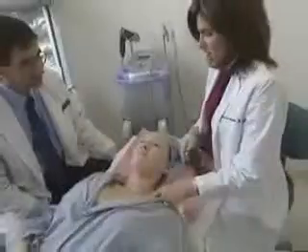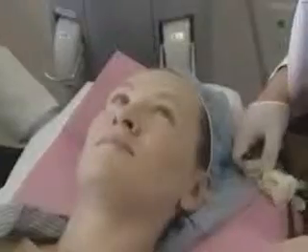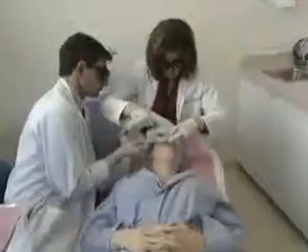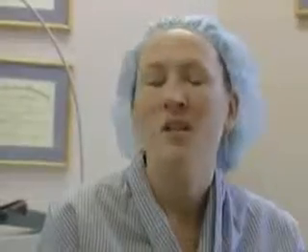After her glycolic acid peel, Lindsay's face looked a lot fresher, but it actually makes the brown on her chest more noticeable. So instead of doing the photo facial just on your face, I'm actually going to do it on your face and your chest. We use the Aurora device — the Aurora is intense pulsed light. The brown in the skin basically absorbs the light, and through that absorption, the pigment is destroyed. How did that feel? That didn't hurt at all. Overall, my face feels great. I can already feel the difference — the tightening of my skin and just the glow.